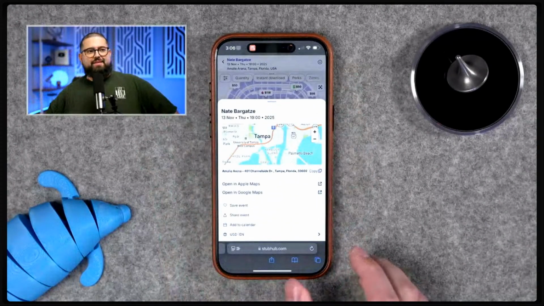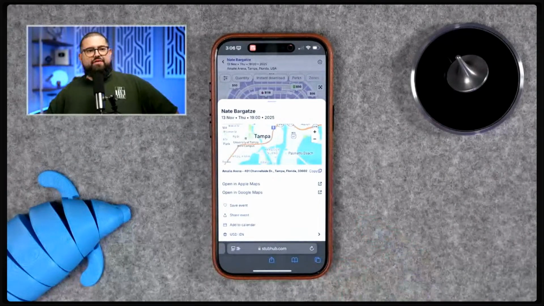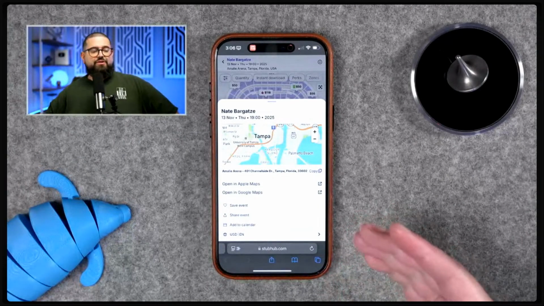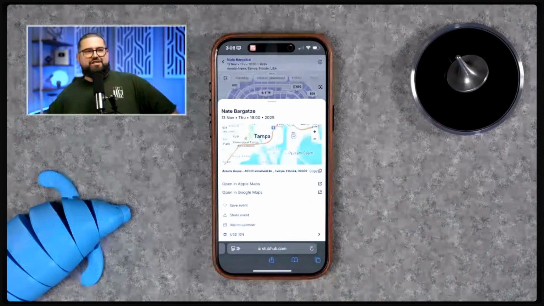So I'm going to run the same shortcut. You see, it takes that screenshot, sending it to ChatGPT using the Actions AI app, and then it's going to hopefully create an event with all the parsed information. And so you give it a couple seconds. It's not immediate, which is unfortunate. You do kind of have to wait for ChatGPT to think about it.